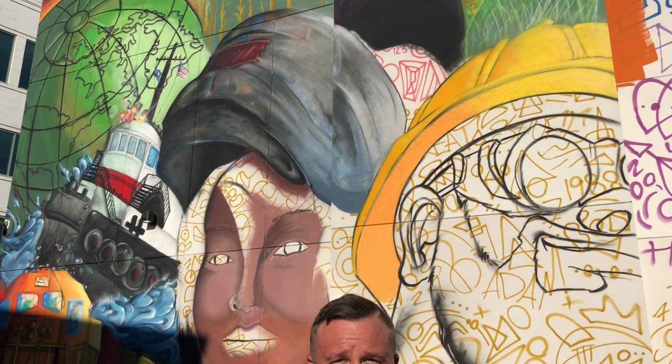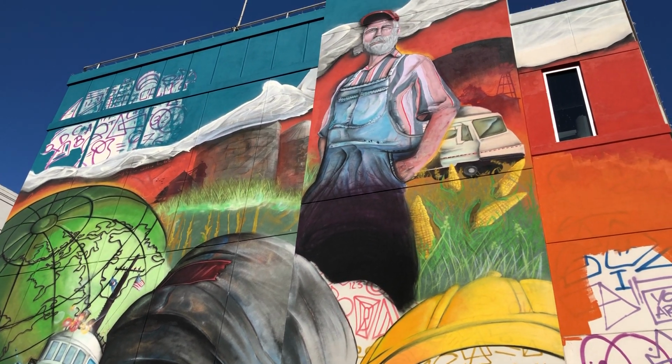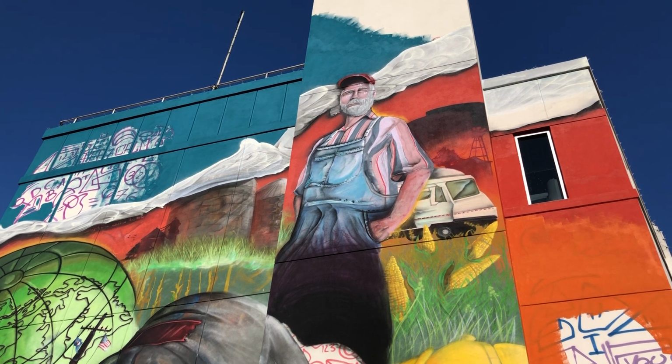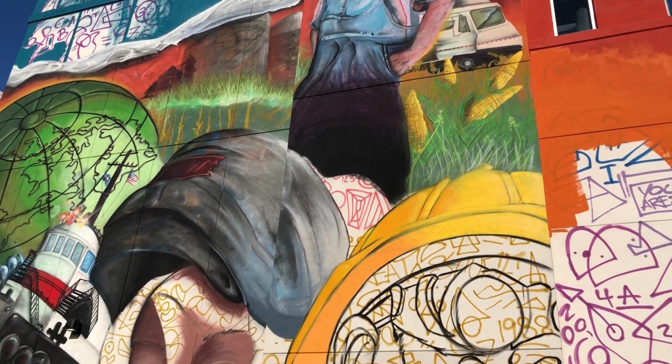My name is Adam Stanton. This is the Virginia Maritime Association mural. It's commemorating 100 years of the Virginia Maritime Association. Basically what we wanted to do was get all the ground blue-collar workers in it. We're living in a history right now and we wanted to capture it and give praise to those who are the assembly line of America.